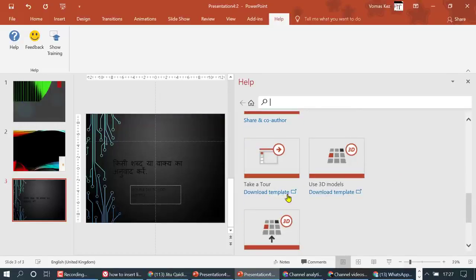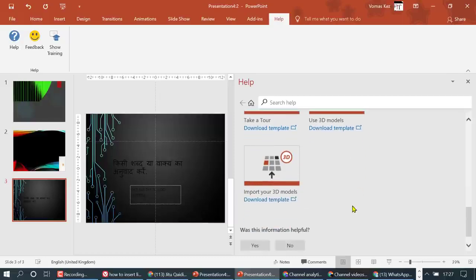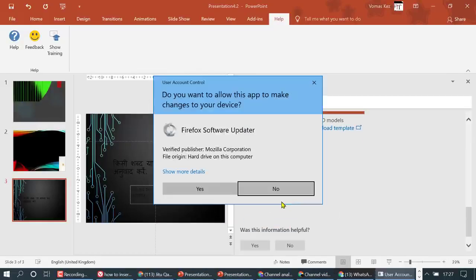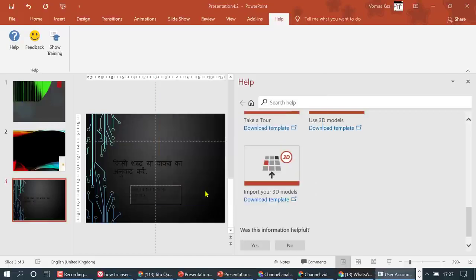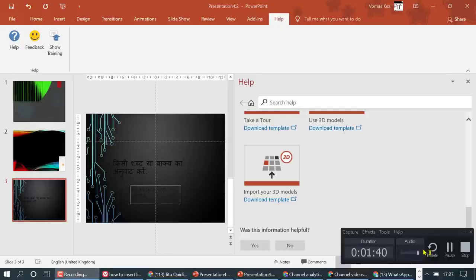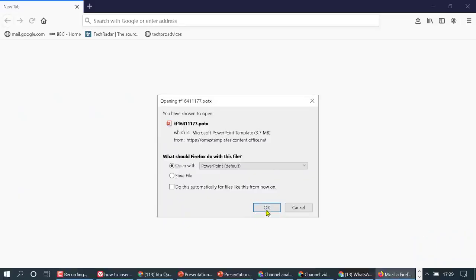So you can download this template. Use 3D models. Download template. Import 3D models. Click on yes. So click on OK.